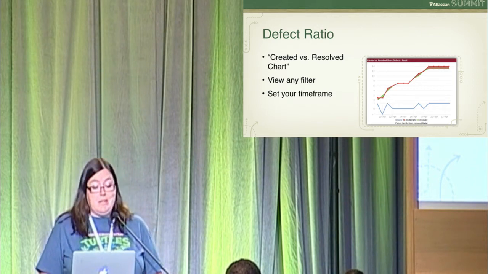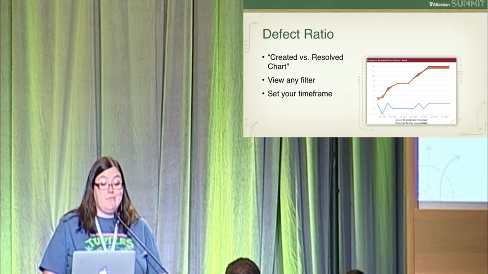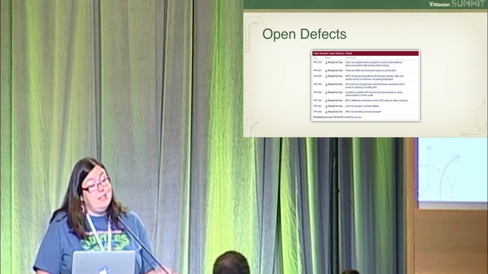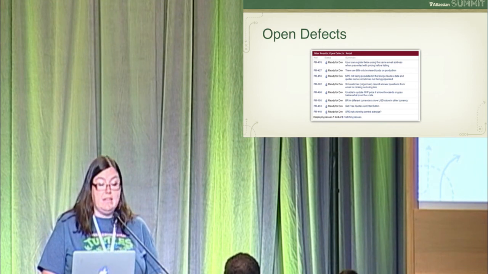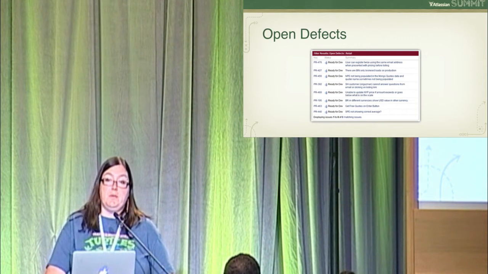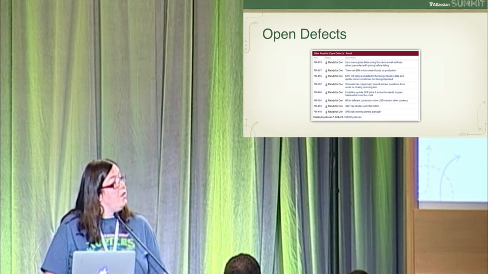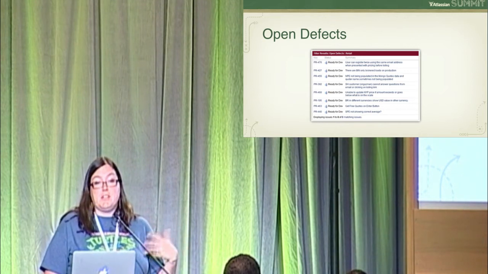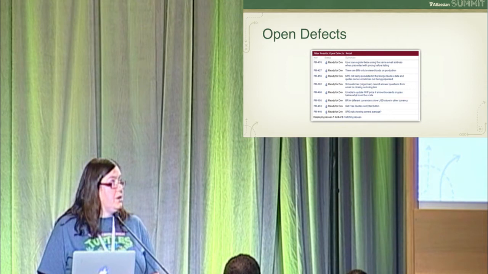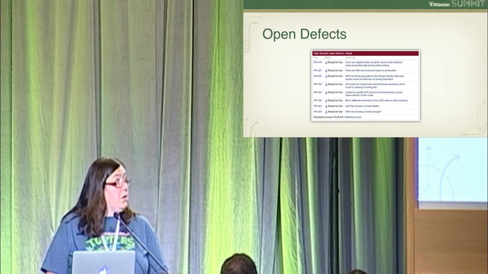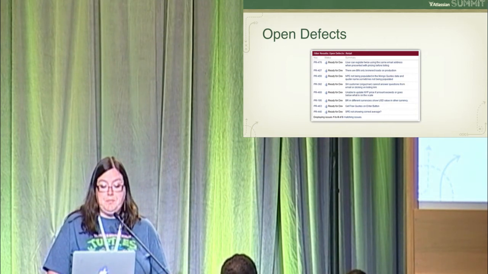As you can see, this team knocked out quite a few defects while not really creating many. Pretty awesome. This team, on the other hand, while being in the red, as we say, is actually doing a really great job of knocking out defects as they come in. And since we have a zero known defects policy, it's pretty bueno. As well as tracking the ratio of defects created versus resolved, it's really important that we also know what's out there. So if somebody sees something that's amiss or pretty important, they can snag it right from the dashboard.